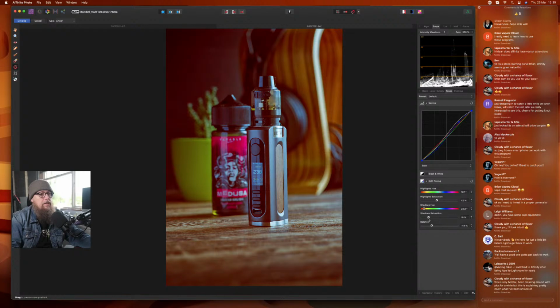I mean, this is all far too extreme, but it means that in the shadow areas, if we want more of that vintagey color, we can, or we can go more to the blues on the top there. So I am going to go a little bit like this. Now, with any product photography, you don't want to change the colors of the product overly much.